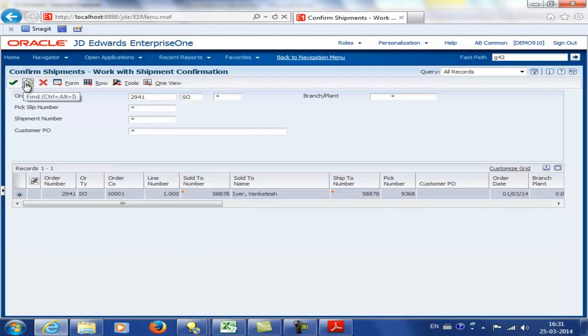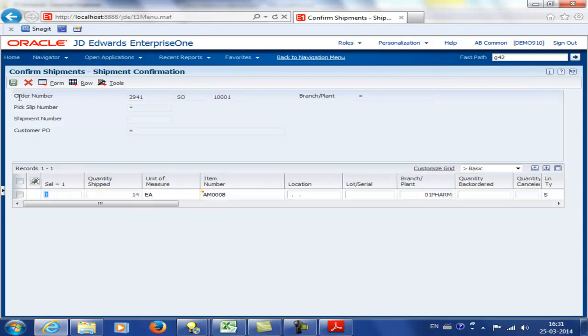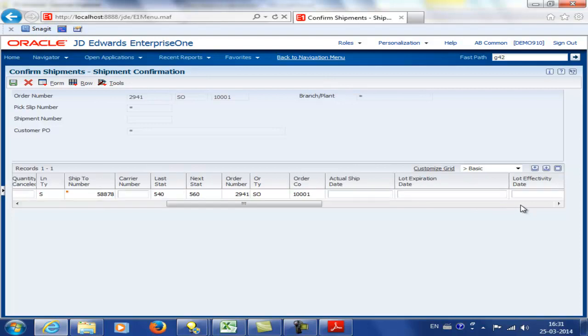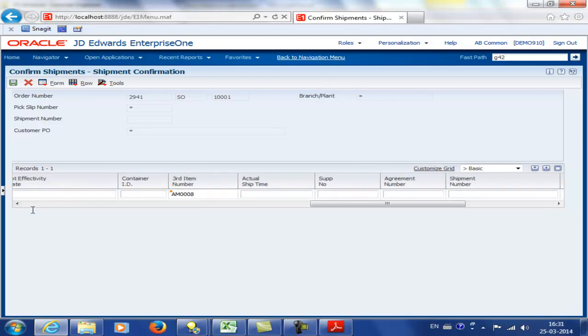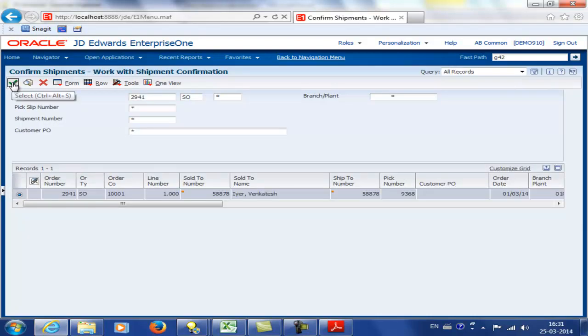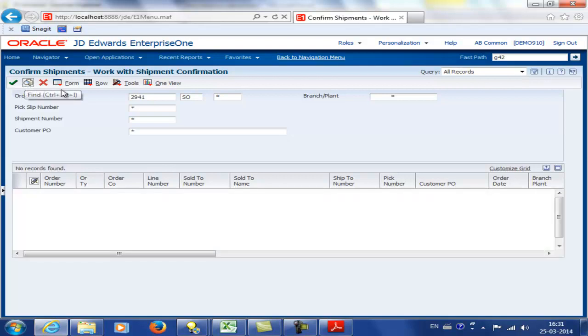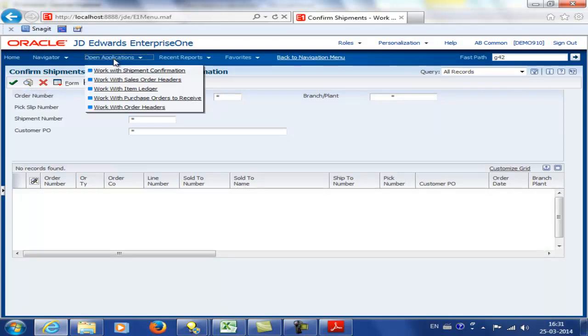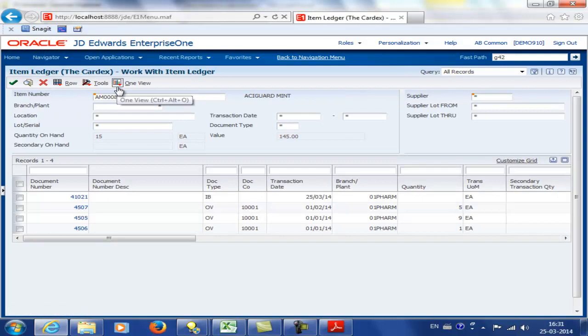The 2941 is our order number. We are going to confirm the shipment. So let's verify everything is okay, and save. Now if you find, there should be no order to fulfill. The material has already been shipped.